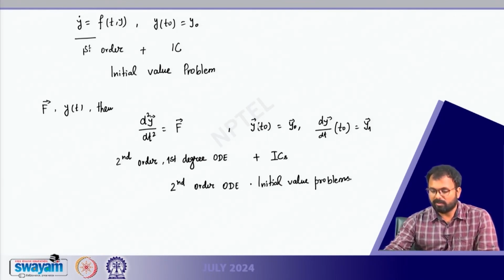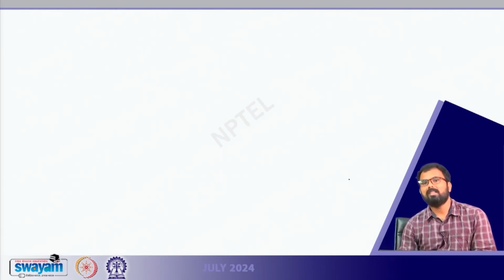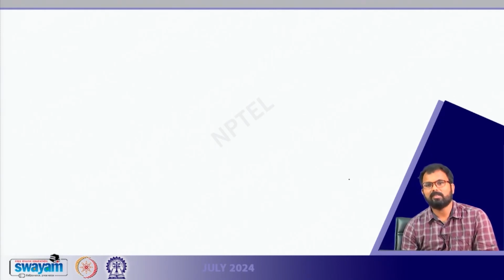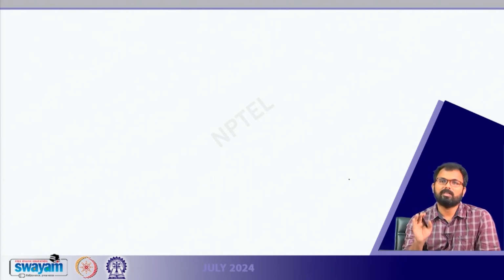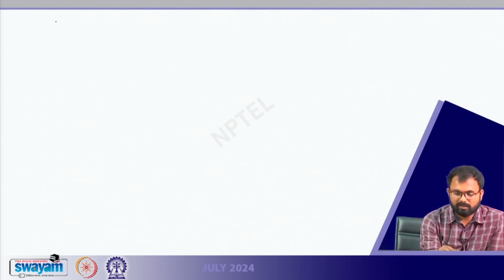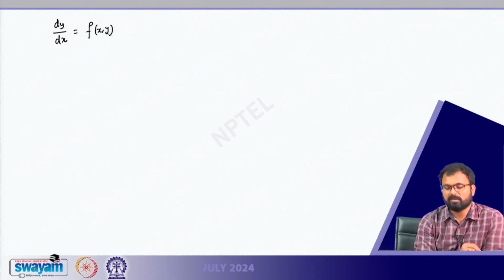Now in your ODE course, you have already learnt about different methods to solve an ODE, right. So I am going to just give you some recall of it, not the entire ODE course, just some preliminary ideas. So suppose you are given a first order ODE. Let us keep it a scalar case only, because it will be easier to understand. So dy/dx equals f of x, y.